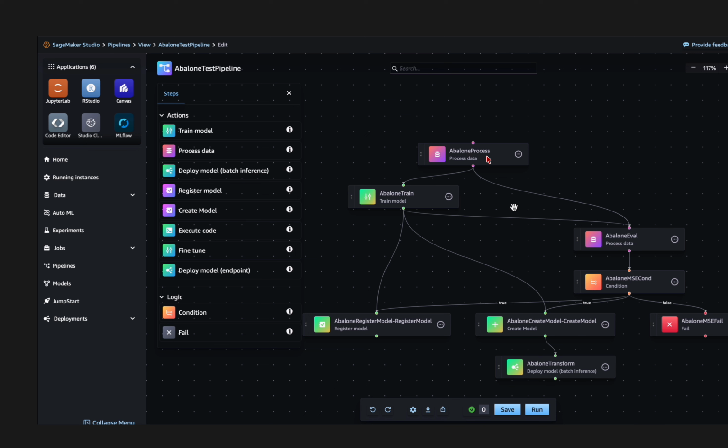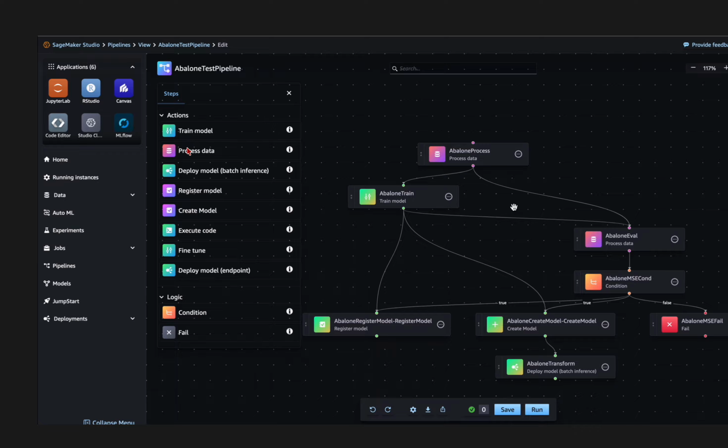Basically, the cleaning and splitting of data will be done in this process step. Generally we have a training data set, a test data set, and a validation data set. So after cleaning the data, it will be split in this process step.